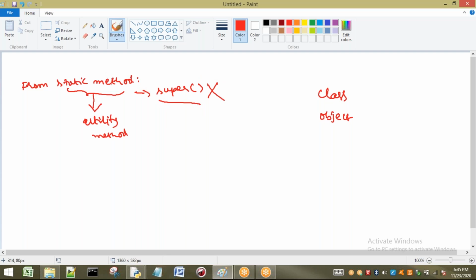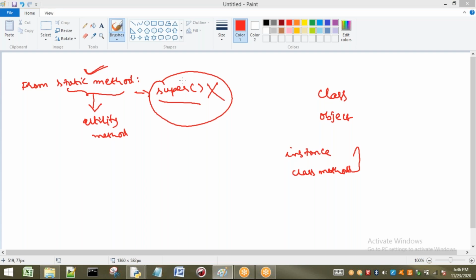So which methods are related to objects and classes? Instance methods and class methods are related to our class and objects. So I can use super with these two things, there is no problem. But a static method we generally write to perform some task, that's it. There is no relationship between these static methods and our class and objects. If there were a relationship, I could talk about super. So directly I can say that the super function cannot be used inside a static method in the child class.